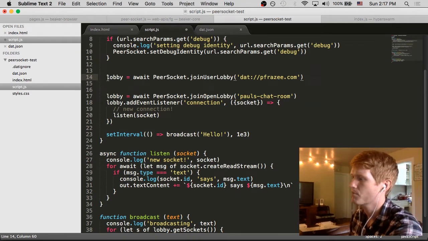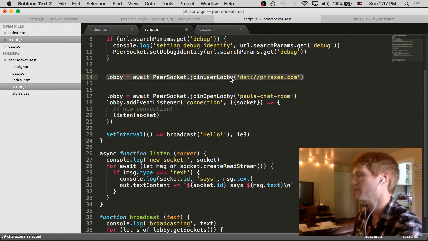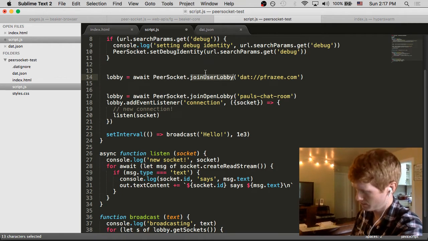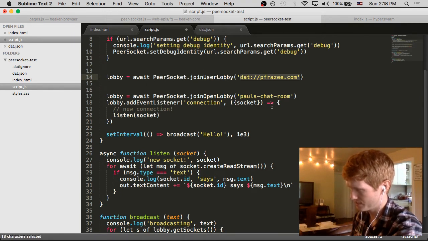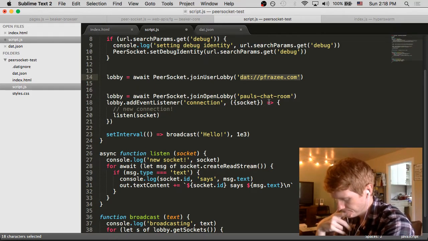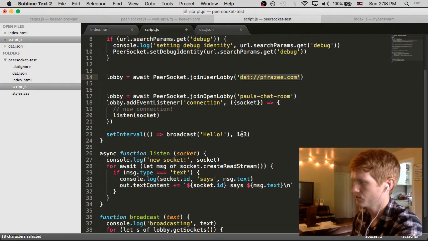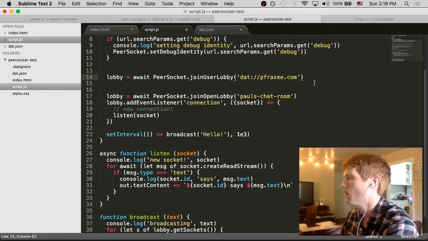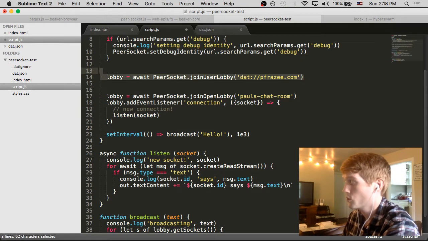This would still actually operate. I haven't spent a whole lot of time thinking about how it's going to operate yet. There's a lot of variables that I have to answer first. But I'm betting that the user lobby or the owned lobby, the one that's designed to connect to whoever owns that DAT, is probably going to work the same way. It's still going to be a lobby because as the owner of the DAT, I can actually have multiple devices. And so somebody connecting to me would still potentially get multiple connections over time. So it's a similar overall API shape, I think. So that's going to be pretty cool when that comes along.